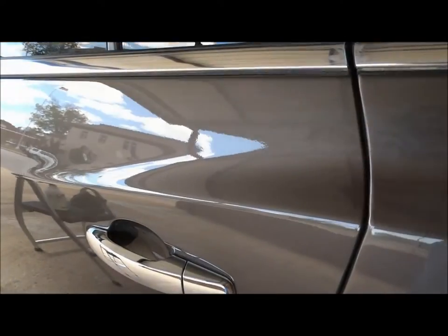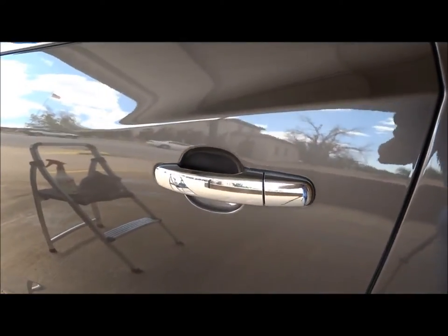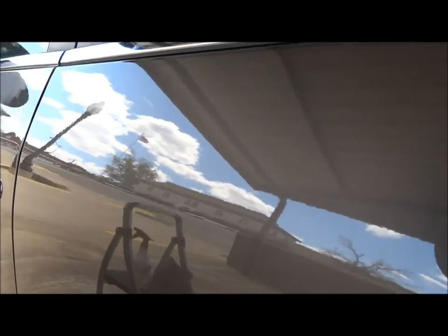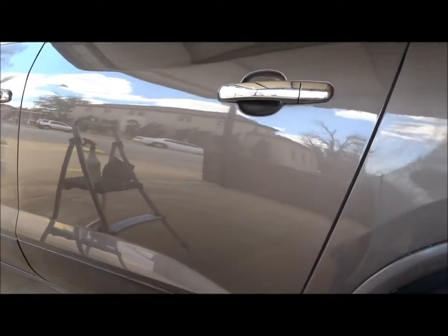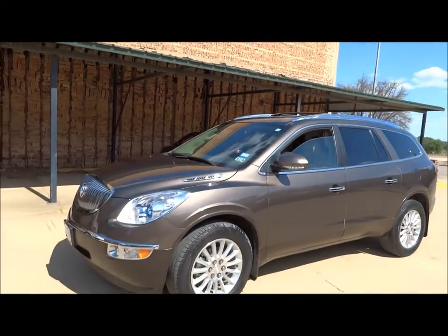We got nothing. I don't even have to. I mean, it's not scuffed. I'm going to put a sealer on it, but you can't get that with your nano scan, your disc, anything else. I've never, ever seen a video where someone removed hardcore overspray with that product. All right, that's your finished product there.